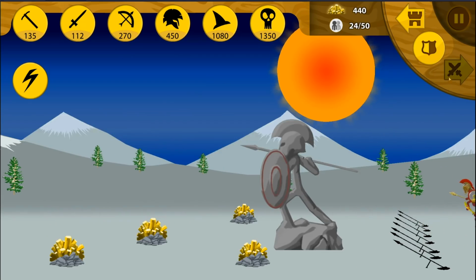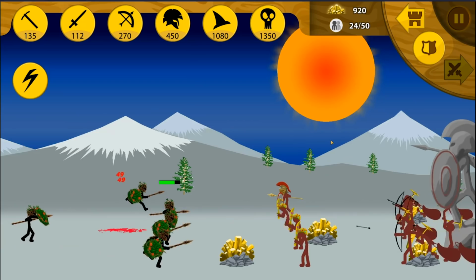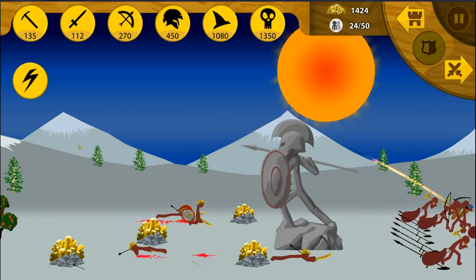So once they go back, we attack again. All right, well, let's just crush them. And I'm saving up. I want to get a wizard or a giant or something like that. I think that's... There we go. Kill them both. Okay, we got their Sword Wrath. Their archers are coming out.